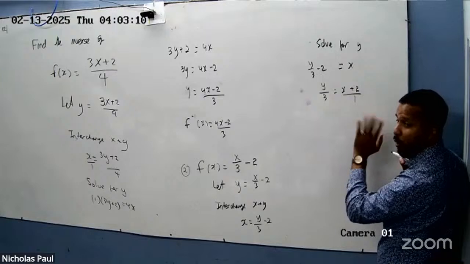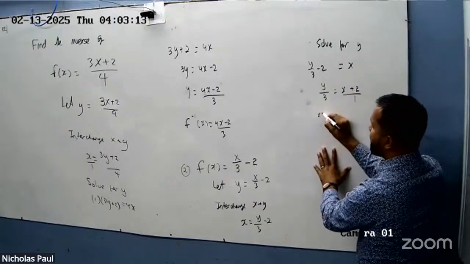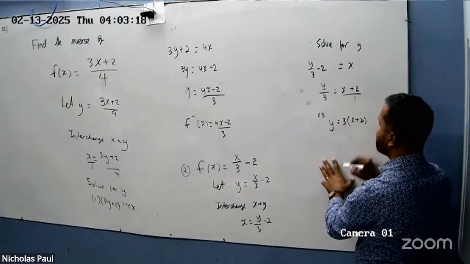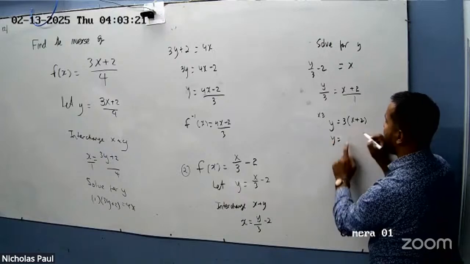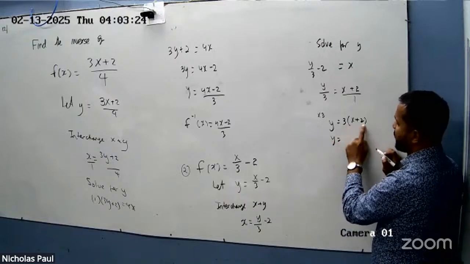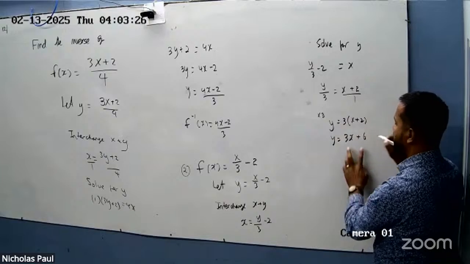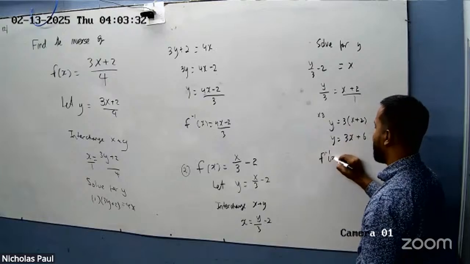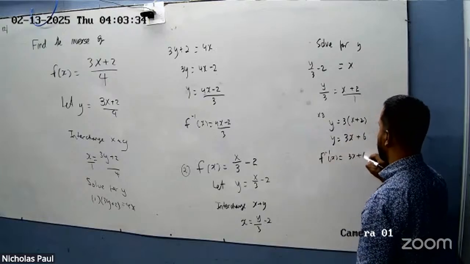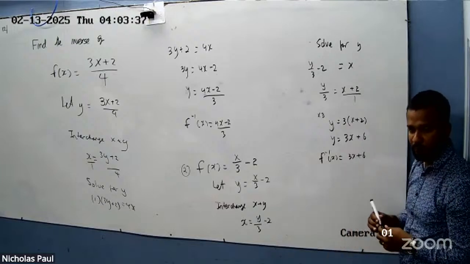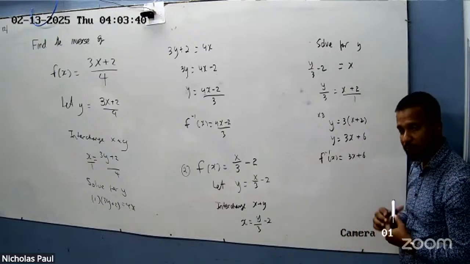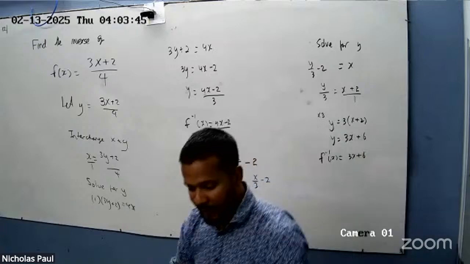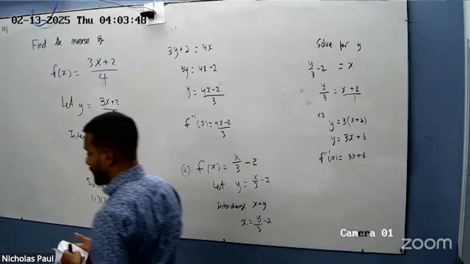Now, if you want, you can treat this whole thing as one fraction and you can cross multiply. Or you can just multiply everything by 3 and you'll get y is equal to 3 by x plus 2. Right? I saw one person make a little mistake and forgot to multiply the 3 by the 2. So your final answer is this. Or this. Any one can work. So f inverse x is equal to 3x plus 6. That's okay? Right? So you have to remember that last step. We're going again because there are some harder ones that we're going to do, right? It's not that hard.